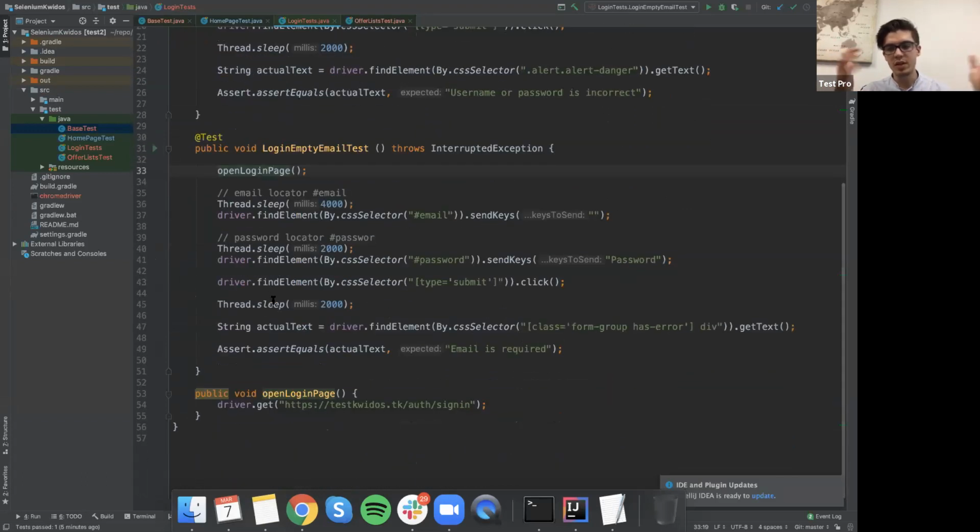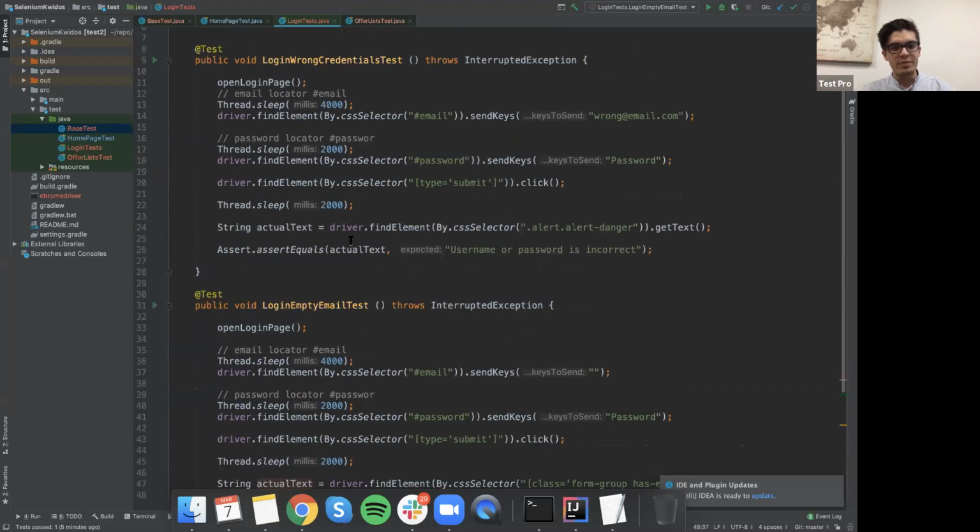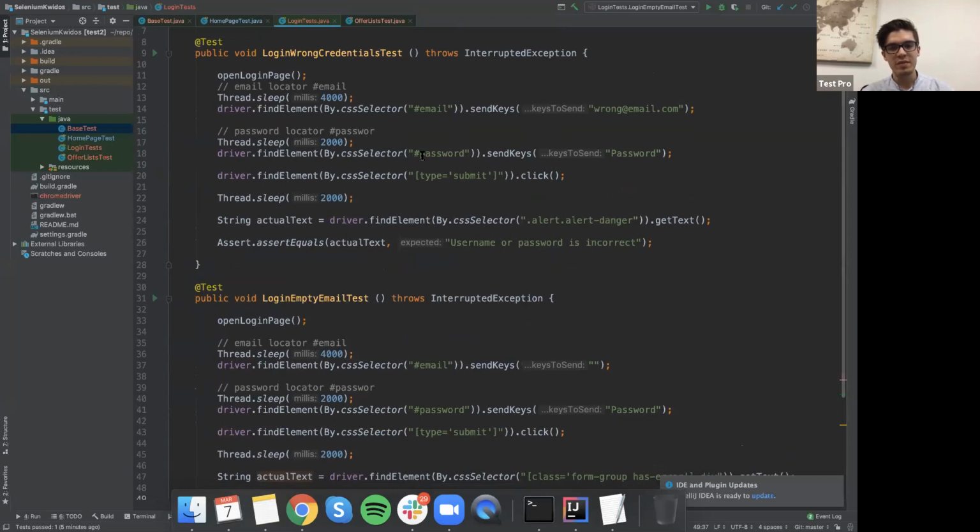Here we're trying to use better approaches, like avoid duplicated code, and also avoid hard-coded values. Okay, does it make sense so far, guys? All right.